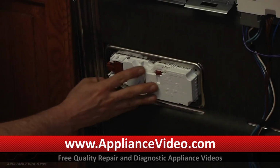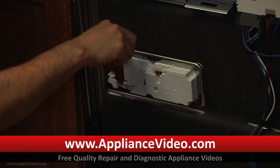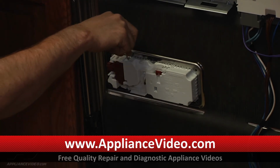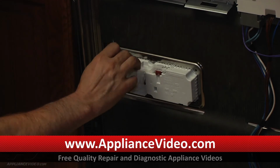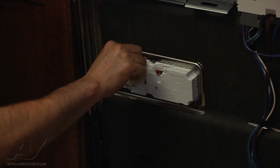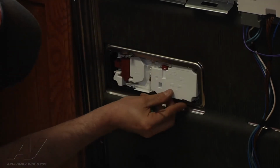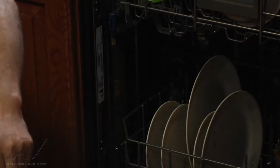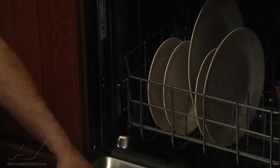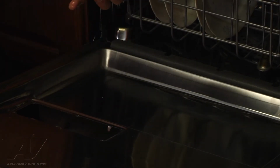Okay, to fully remove the dispenser, there are two tabs that hold it in. So we'll just pry those up a little bit and push the dispenser forward. Now we can make sure that the top console is secure. Open the drawer and remove the old dispenser and seal.